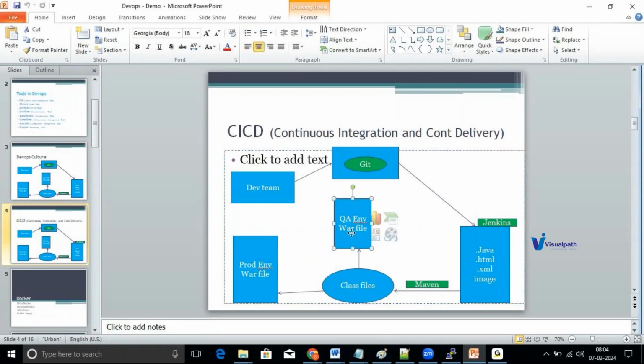Once we make sure that the application is running fine with those prerequisites, we have to deploy the same application in the production environment. To install the same application in production, we have to repeat all these steps. Instead of repeating all these steps, if you use a Docker container, note that a server can be a physical server, a virtual server, or a Docker container. A Docker container is also a complete server like a virtual server. If you use a virtual or physical server, you have to reinstall every prerequisite again.